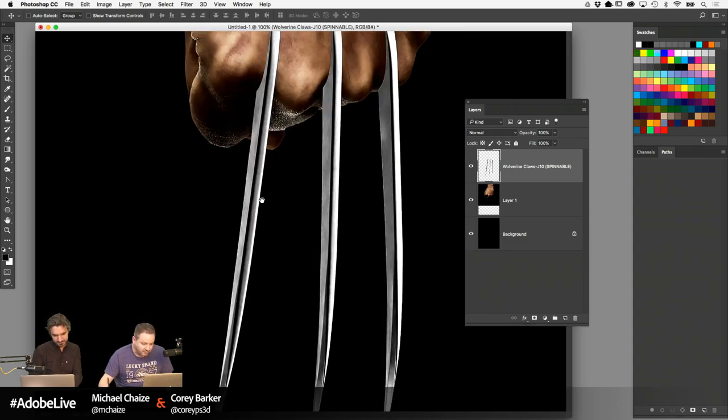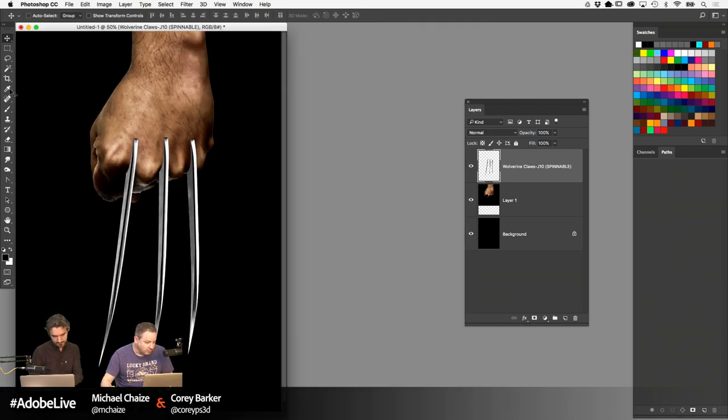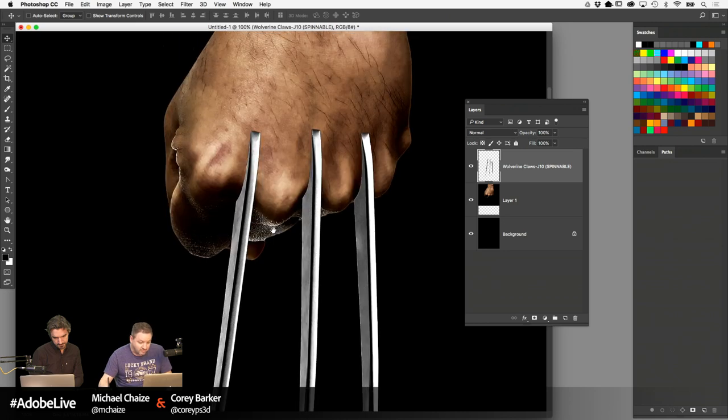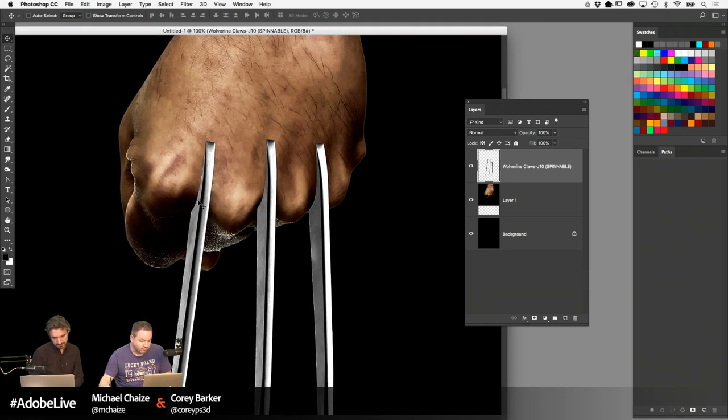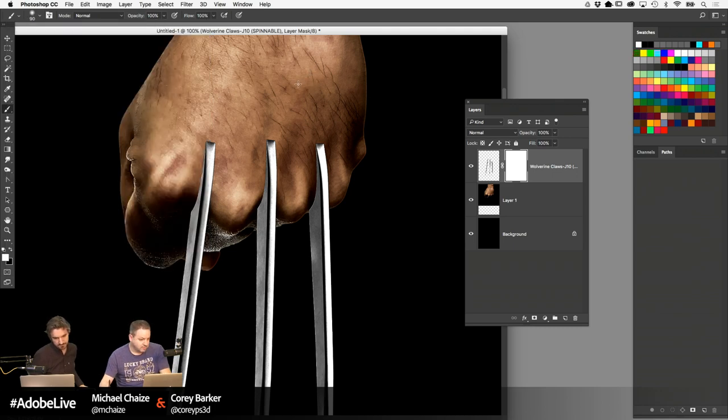Now, we need to start blending them. One of the age-old tricks with visual effects is that you hide in the shadows. And fortunately, this image gives us that right where this will blend in. So we don't need to get too detailed with where the blade is coming right out of the skin there. We don't need to create the cut and everything like that. We're just going to hide it in the shadow. So I'm going to throw a layer mask on the layer containing those claw elements, and then I'm going to get a very soft edge brush and set the foreground color to black, and then we're just going to fade the claw right into the shadow on the mask.